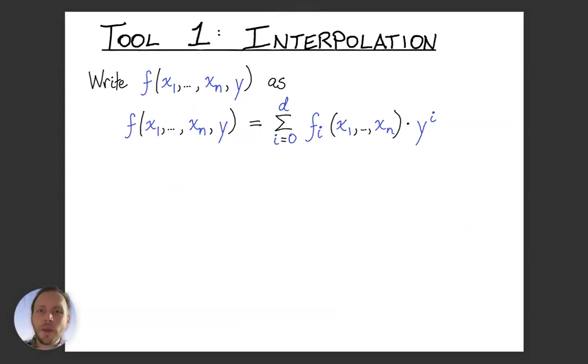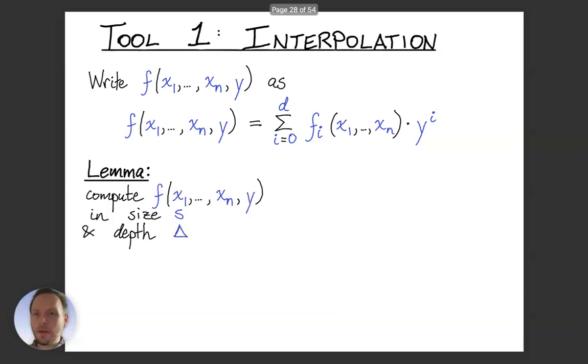So, of course, if you ever have a multivariate polynomial, you can single out one of the variables and write this polynomial as a univariate in that variable, where the coefficients are polynomials in the remaining variables. For example, if I have this multivariate polynomial f, I can always write it as a univariate in y, with coefficients being polynomials in the x variables.